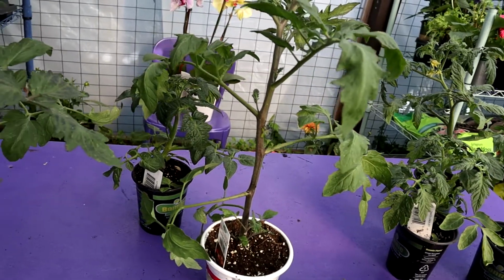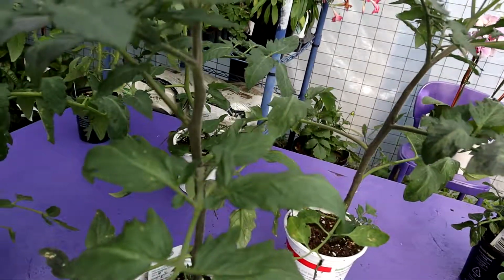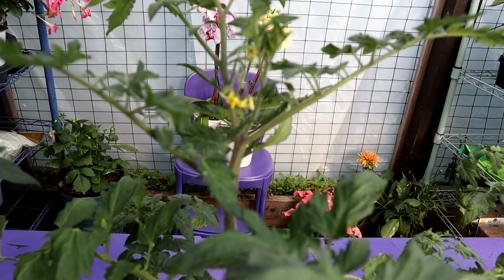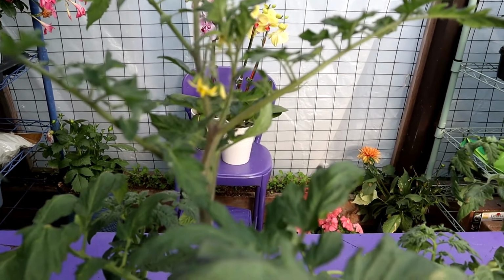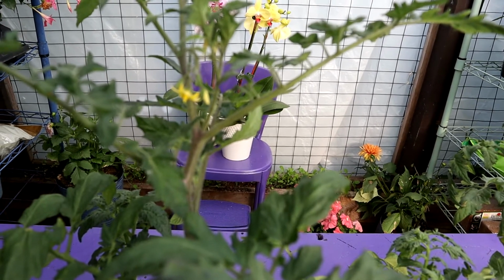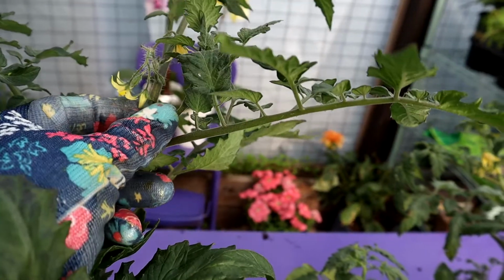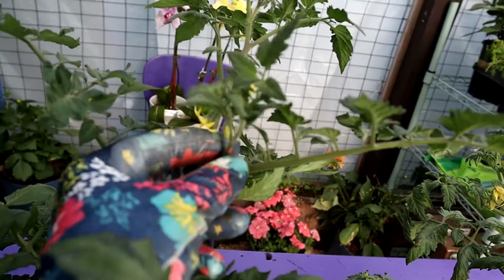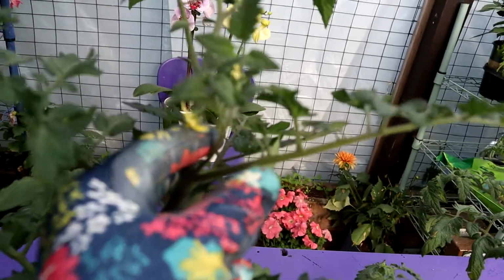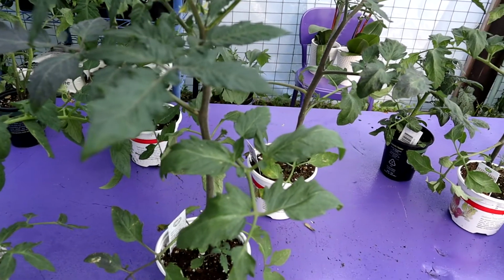And those tomato plants are going to be perfectly fine having their suckers removed. This is not the only method you can use to take the suckers from your tomato plants and turn them into new tomato plants. You can wait until the suckers get much larger and then cut them off the plant with scissors, put them in a glass of water out of the sunlight for about 7 days, and they will put out new roots. I'm going to leave this large sucker alone on this tomato plant until it gets bigger. Then I'm going to cut it off, stick it in a glass of water, and let it root. And I'll start a tomato plant that way. So this is a very easy way to obtain free tomato plants for your garden.